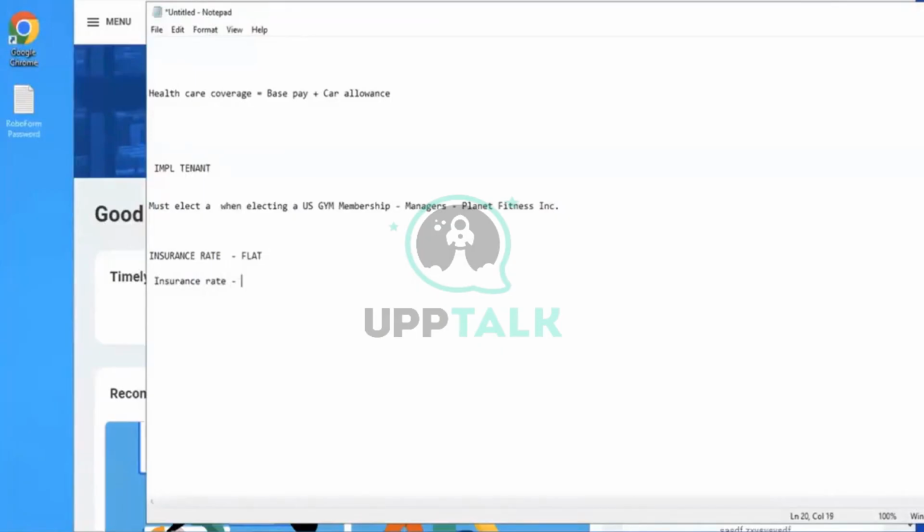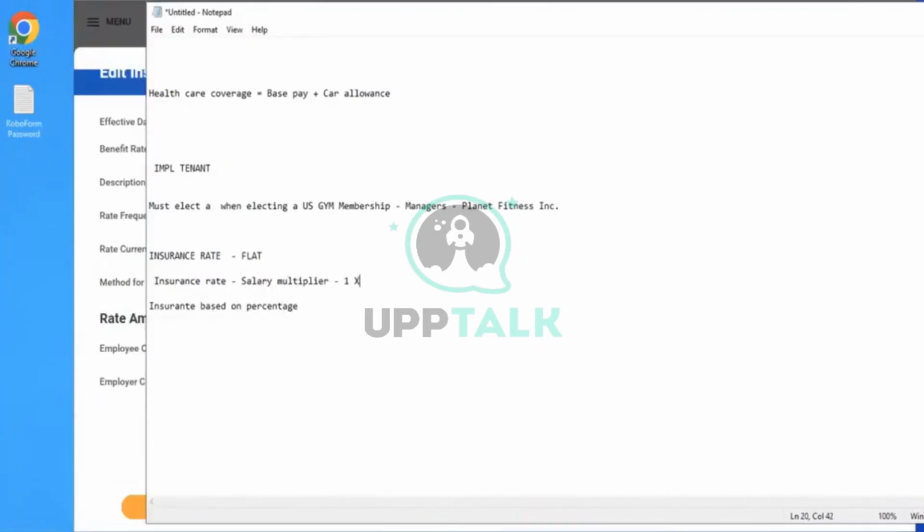Another one will be based on employee salary multiplier. Another one is we create the insurance rate based on the percentage. We first will create this one, 2 times, 3 times. We're going to cover that here. First one, we'll get a basic plan and then we'll pick up this one.